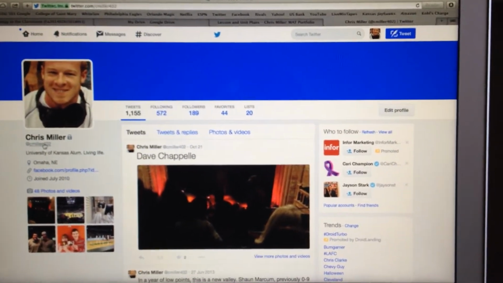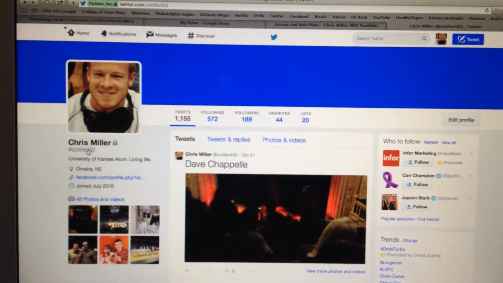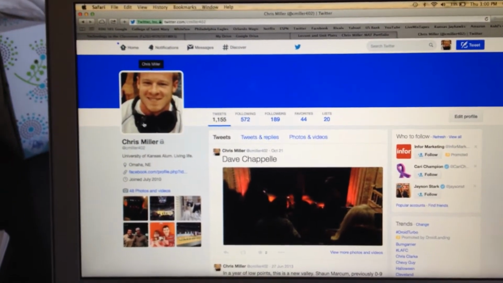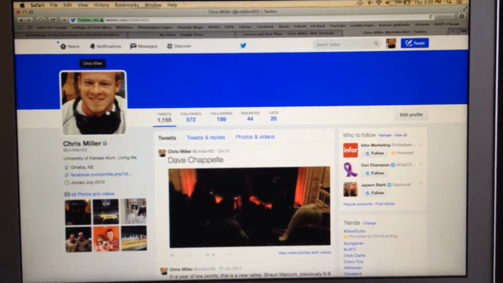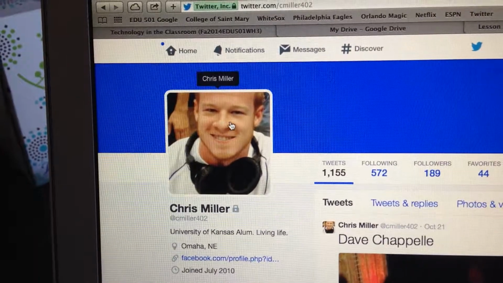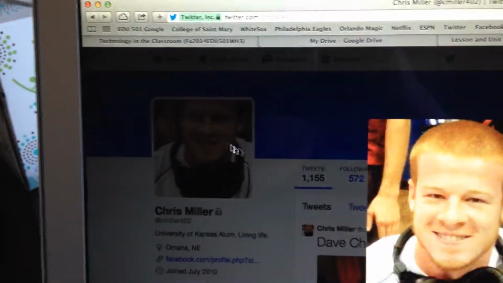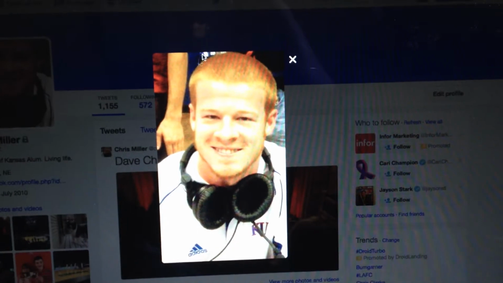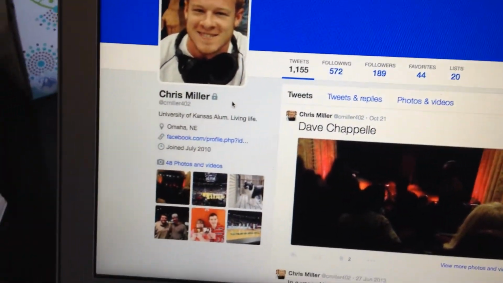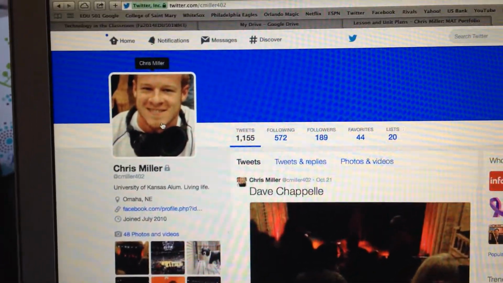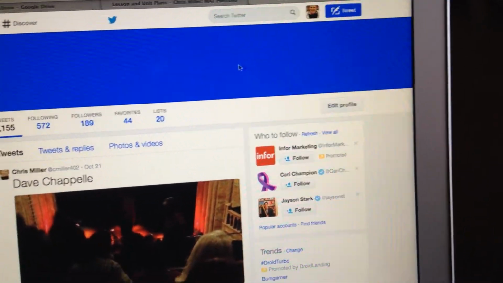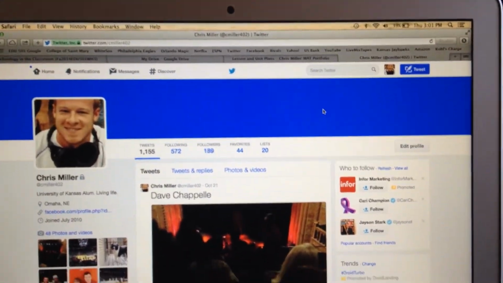So, you enter your information, and you'll be taken to a page like this with nothing on it. And you will start with an Easter egg as your profile picture right here. Okay, so you can upload a quick picture, pretty easy. Click on that spot. That's just a quick overview, but it's very easy. Upload your profile picture. Then they have, a lot like Facebook, a background picture, which I, of course, have not put anything in there because I haven't been very active on Twitter for a long time.